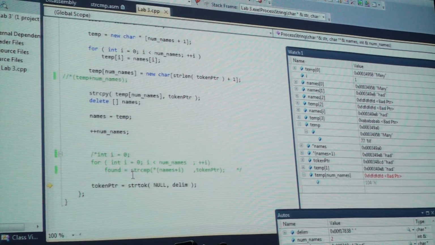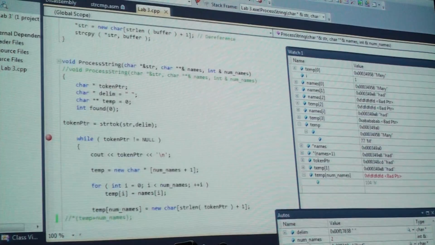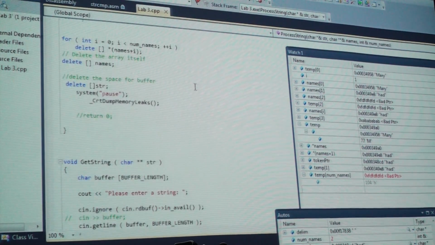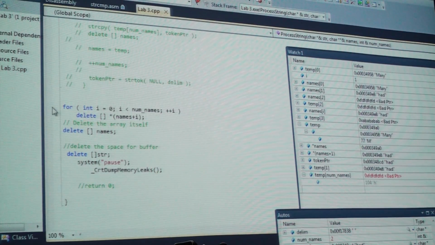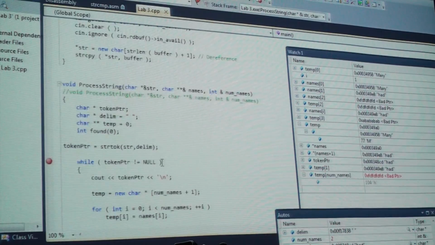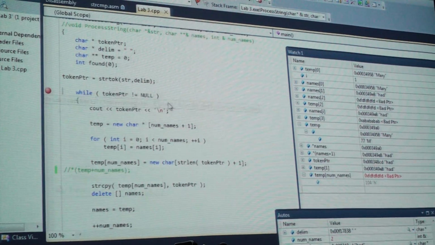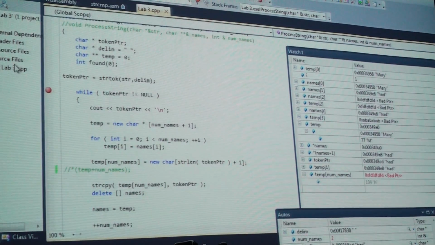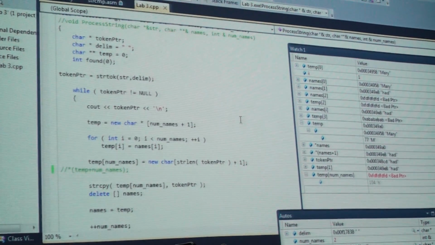Questions with that? I'm going to let this run through because I want to get back to here, which is cleaning up the mess that we've created. Get rid of this. Oops. I just wanted there.